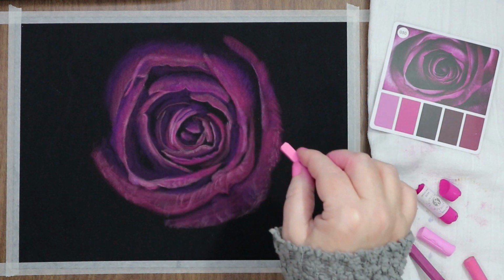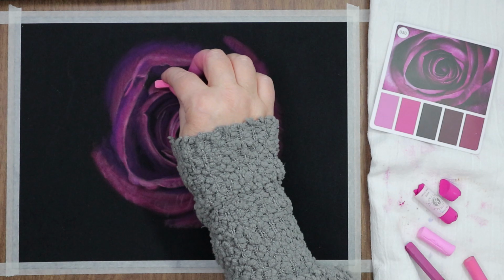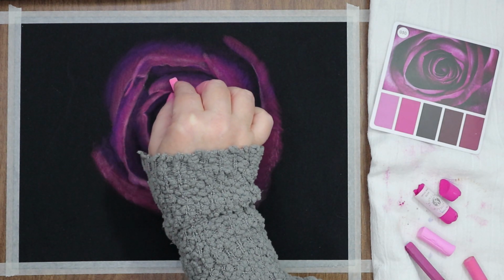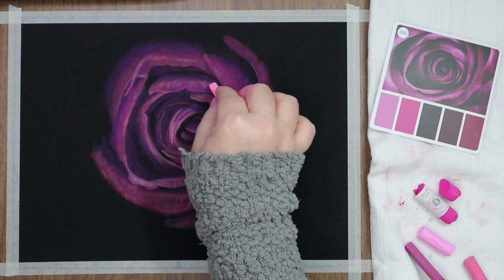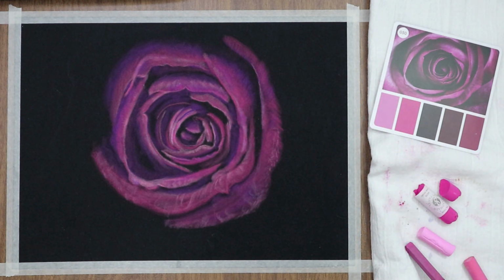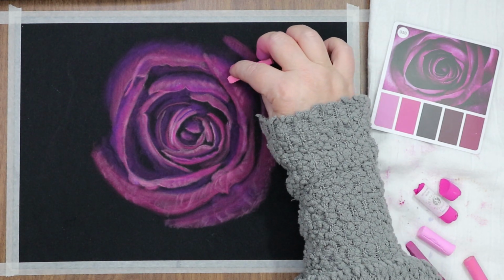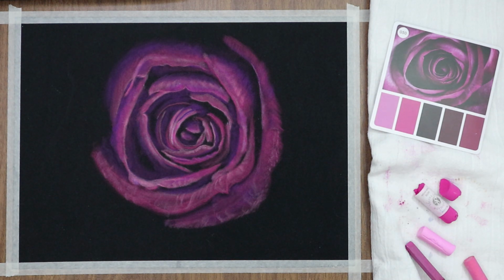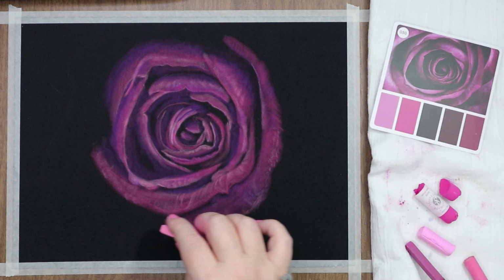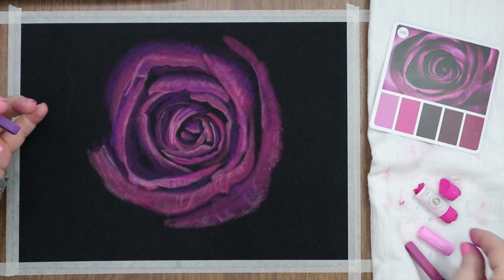A bit of shine there. These three, do they need any more attention? I don't think so. There's a bit of shine on this guy. Nice, nice. There's a bit of shine back here that got lost in my messing about with that pink. Good. Okay. So that is that, and that's that. This one is that. Oh, there you go.